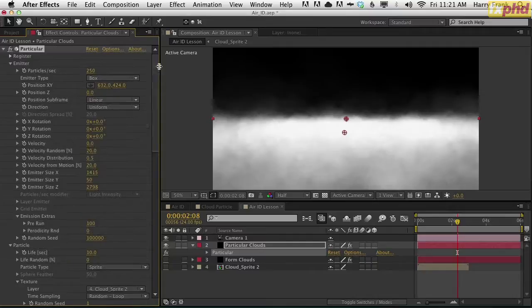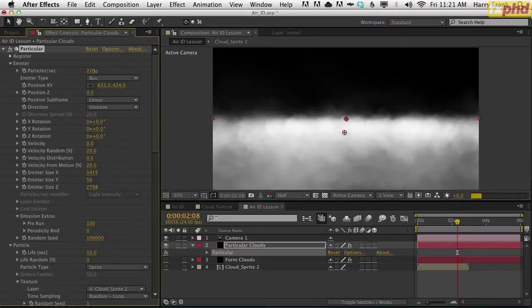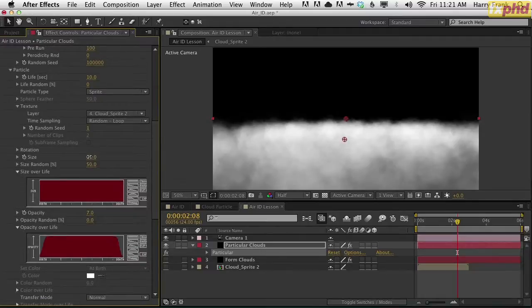There we go. Actually, now that I brought that size up, I think I can bring the particle count back down. So let's leave that at exactly 200, and let's bring the size down just to the point where we start seeing a little bit of detail.